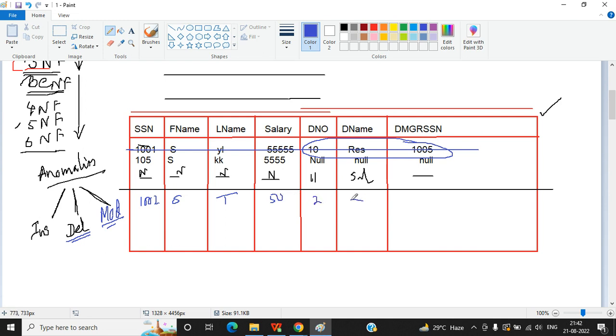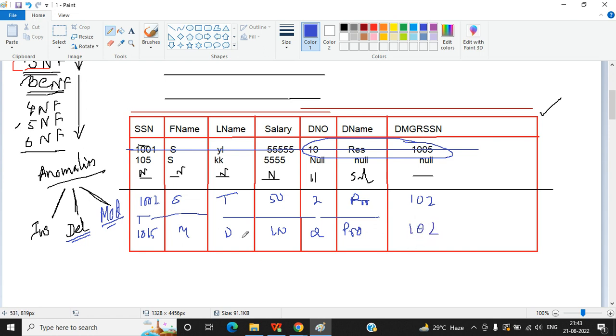Say the department is production, and the manager is 102. Suppose we have some other data here, and we have another employee. So again, this is 2. This is the production department, and the manager is 102.